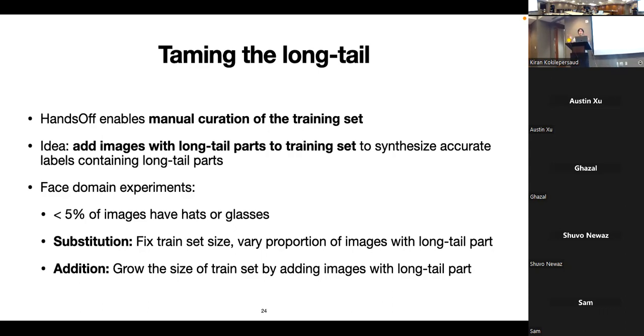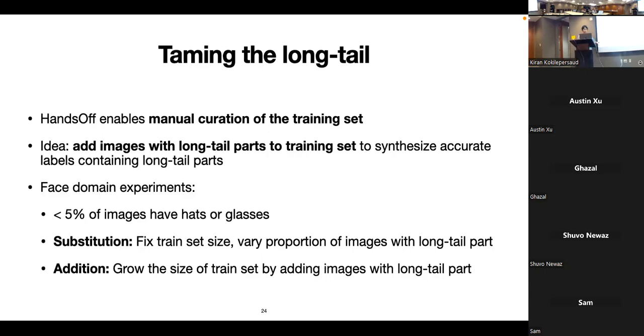And then within these 50 images, we'll vary the proportion of images that have either a hat or glasses, and we do that separately. So we run one experiment exclusively with hats, one experiment exclusively with glasses. We essentially wanted to make sure that any gains in long tail performance weren't just us adding more training data. This is one way of fixing the training set size and trying to isolate the source of performance gains.